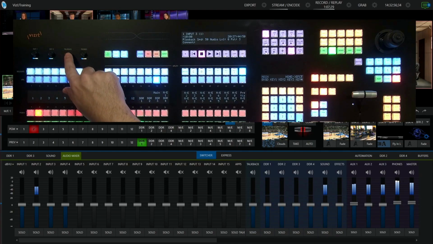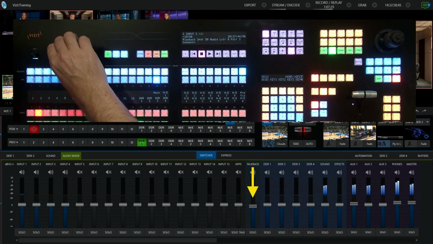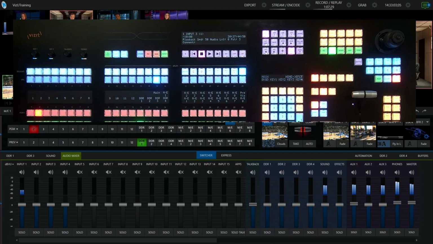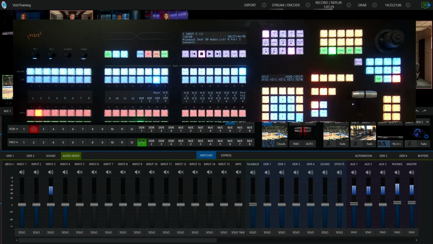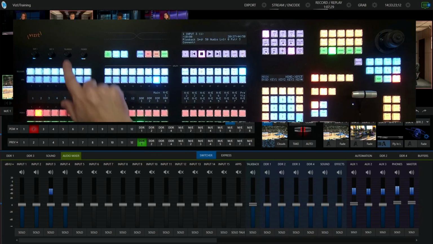There's one last knob called talkback, and this will adjust the talkback level. That will always be that channel of the audio mixer. And this also works with the talkback function, which you can hold down to enable the talkback feature on the audio mixer. You'll also notice that below each knob is a small VU meter, so you can get an idea of the current levels assigned to that output or your talkback channel.